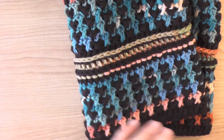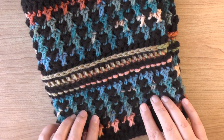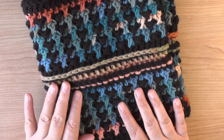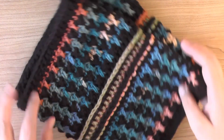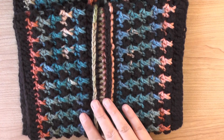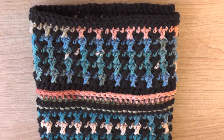So go ahead and complete your full 5 rows of birds of a feather stitch, or you can call it cross stitch, which is what it is. Like I said, if you want to look up just cross stitch, you're going to find a million patterns out there. So I wanted to name it something that the whole set could be found easily. So if you look up birds of a feather, Melodora, you're probably going to find all of the cowl, the hat, and the gloves. But I'll leave those links down below for you too. So anyway, go ahead and finish your 5 complete rows, and I'll see you back here on round 12.